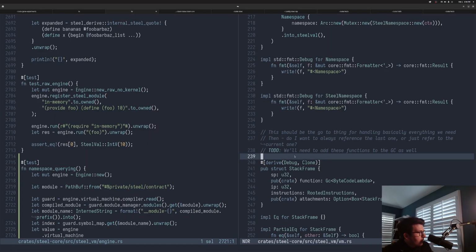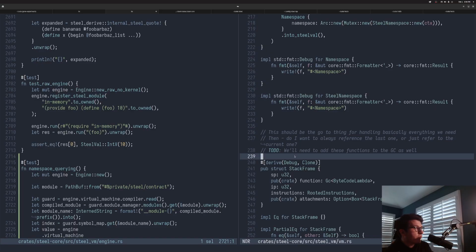What am I working on? Okay, so there's a couple things I'm working on in tandem because I'm getting distracted. But I'm currently working on Steel, which is an implementation of a dialect of Scheme that I've made in Rust. And then I'm working on some deep niche things here with Steel.